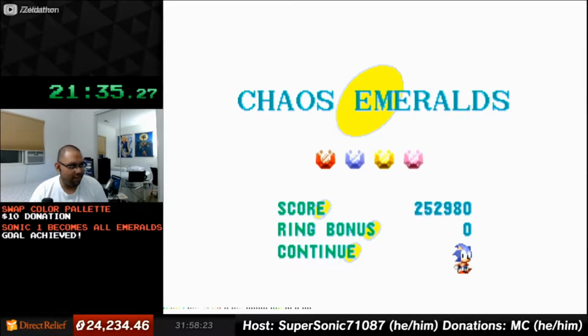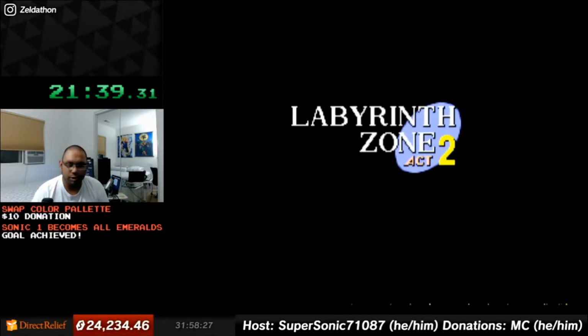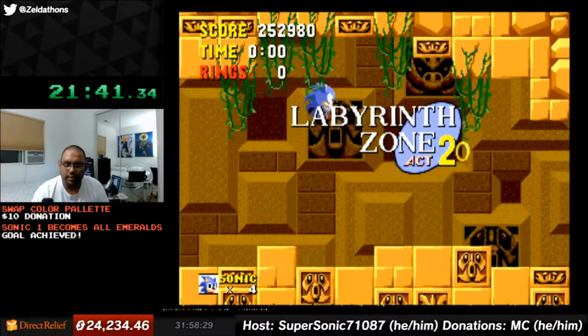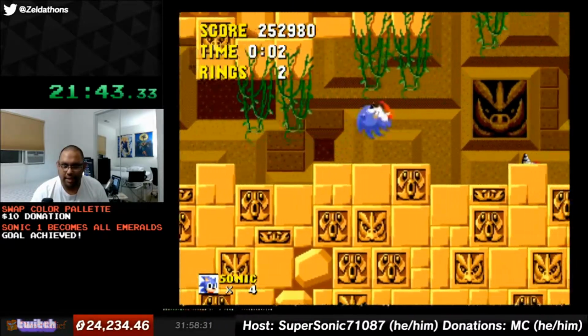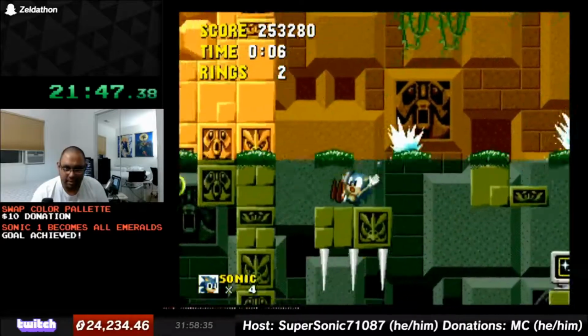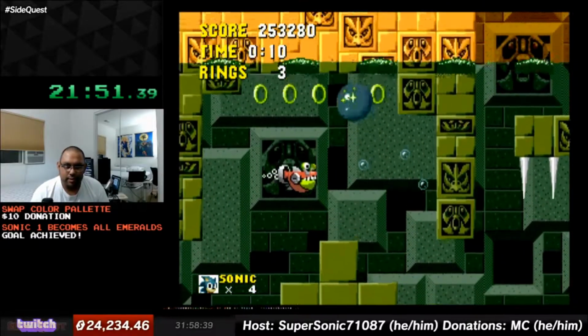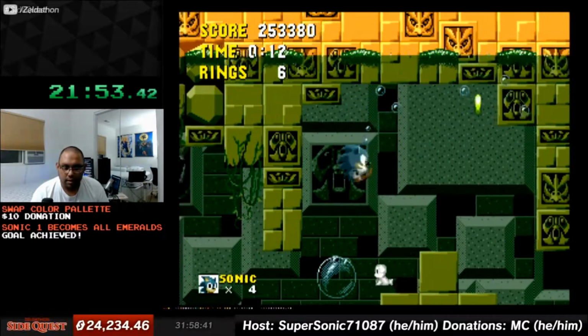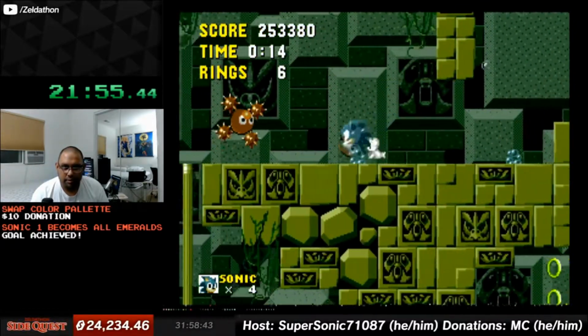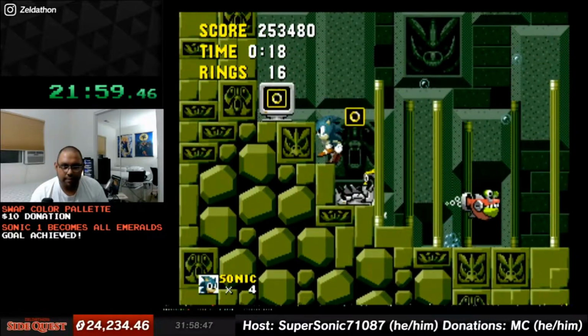Okay, I think we should be good. We have 2 more chances basically, because the other emerald in my route is in Starlight 1. So if I don't end up getting this one, that'll pretty much be our last chance to grab it. Alright, so we're gonna grab some rings here. Grab the air bubble. Okay, there are some rings over here that we're gonna grab.